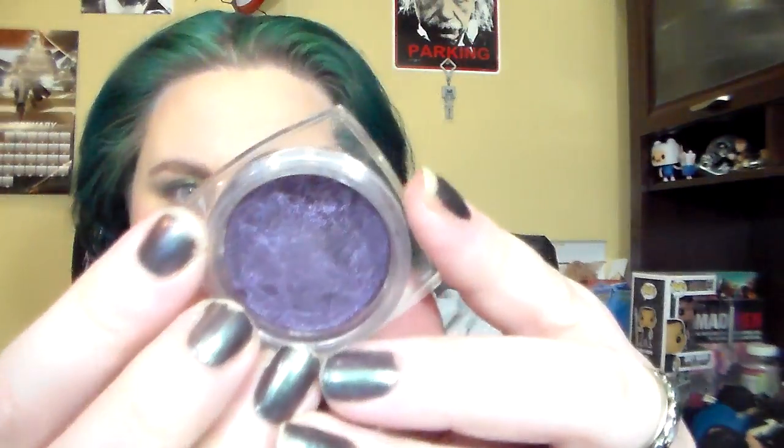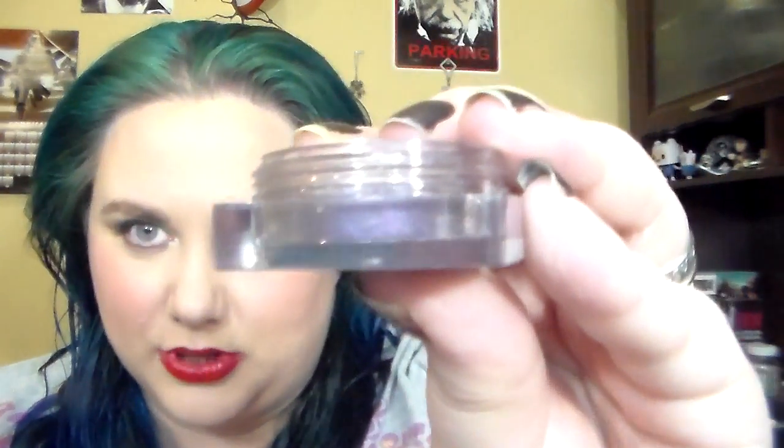Now something I had the most of is the L'Oreal Infallible Eyeshadow in Perpetual Purple. Now, I could call this done, I really could, because I have hit the bottom. I don't know how well you're going to be able to see it, but I have hit the bottom. I just want to expand it a little bit more before I totally call it done. If you look closely, you can see that little bit of ring from the silver of the packaging. You might be able to see it better this way, like I showed you guys last week.